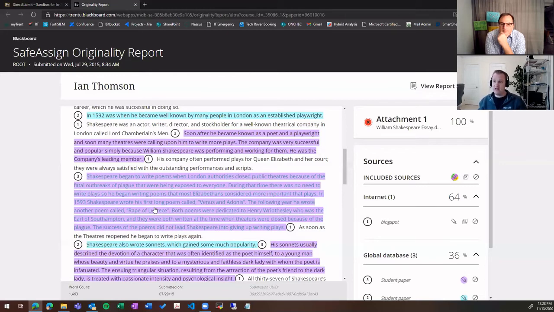Now, having said that, Blackboard is predominantly used at mostly American schools, and it is an American product. So while it's capable of indexing things in other languages, I think you will find that the quality or the depth of the sources that are available in other languages as part of that database is probably lacking somewhat.